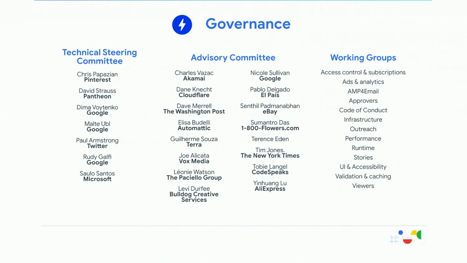And at the core of this mission is a representation of all stakeholders of the web. And to make AMP better reflect these stakeholders, we've changed our governance model to formally include voices from across the web. The governance is just actually a fancy word for the rules and the groups that govern our project. This includes our technical steering committee and our advisory committee, which bring a more diverse set of perspectives into the project, as well as the working groups where the daily execution of the project actually takes place. And these working groups are in fact the easiest way to contribute to AMP, and we'd love to see all of you participating in these groups.